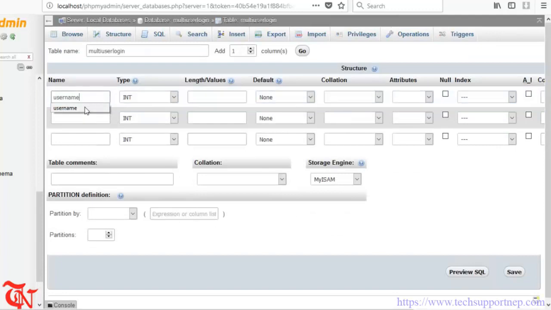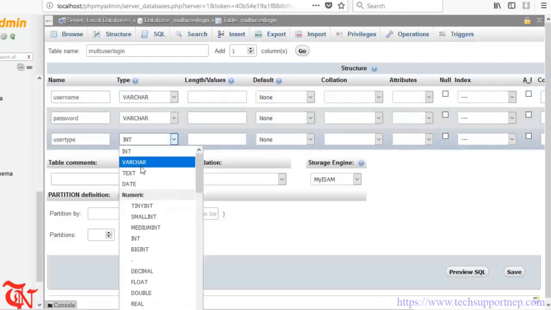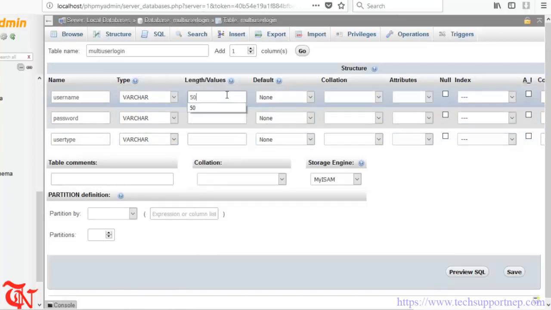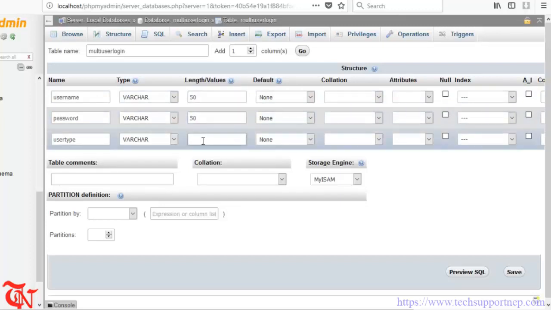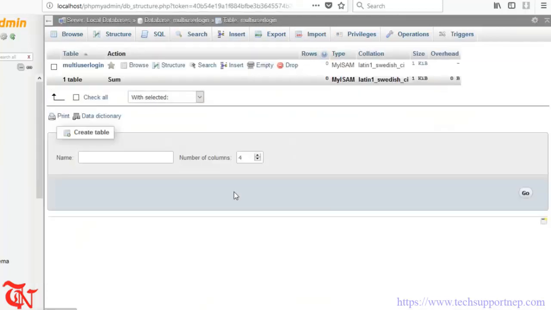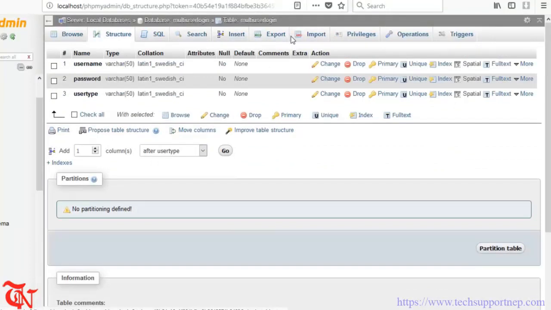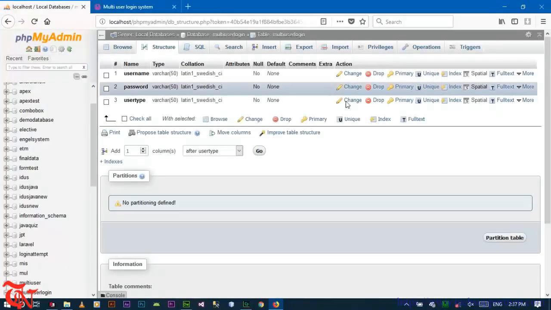Here goes username, password, user type. Change the data type to varchar and give the length of each field. I'm going to use 50 and then click save. After saving, we need to insert some data into our database so that when the user logs into our system, the user input value is compared with the previously stored value in our database and we can do the further step.